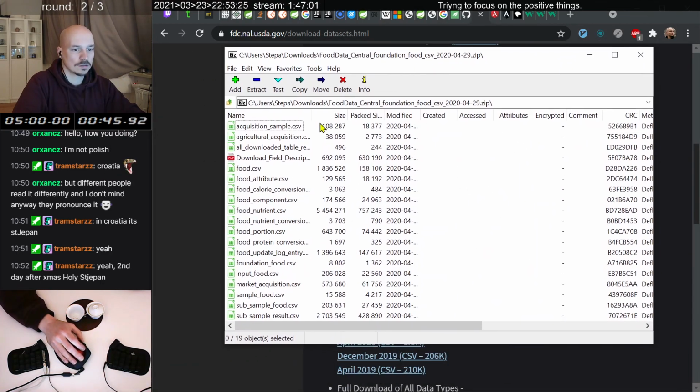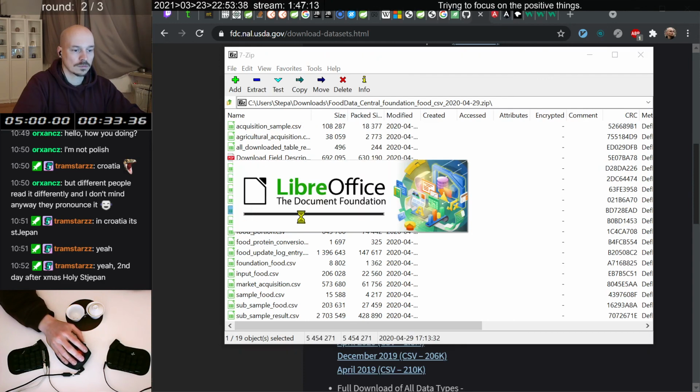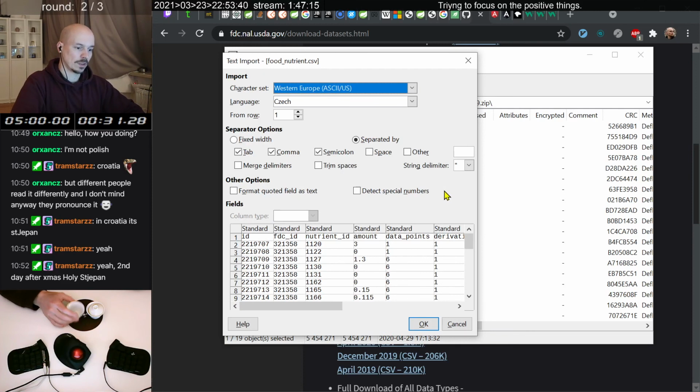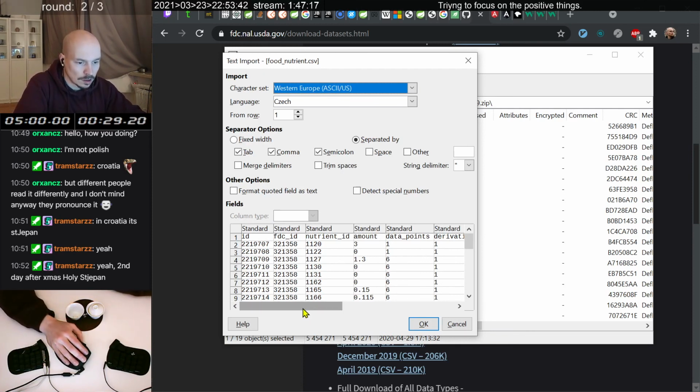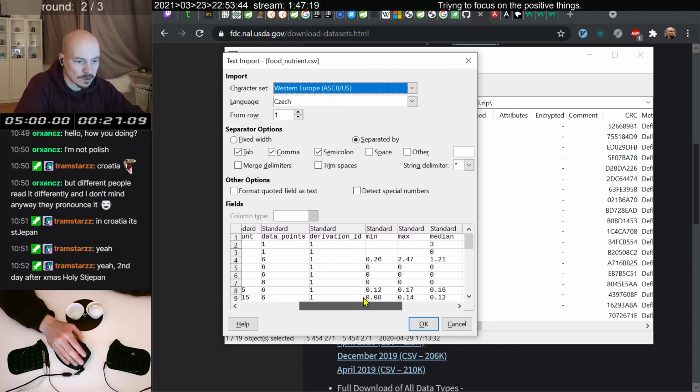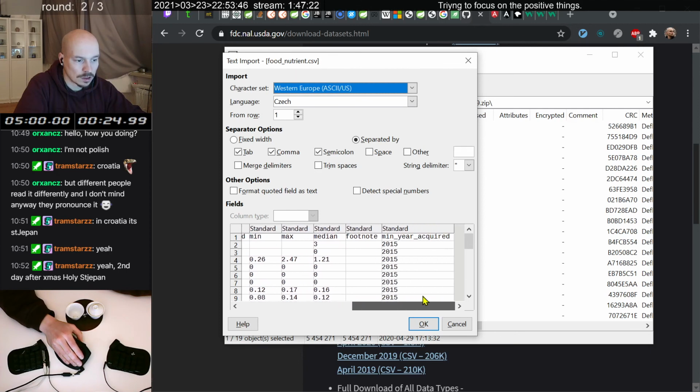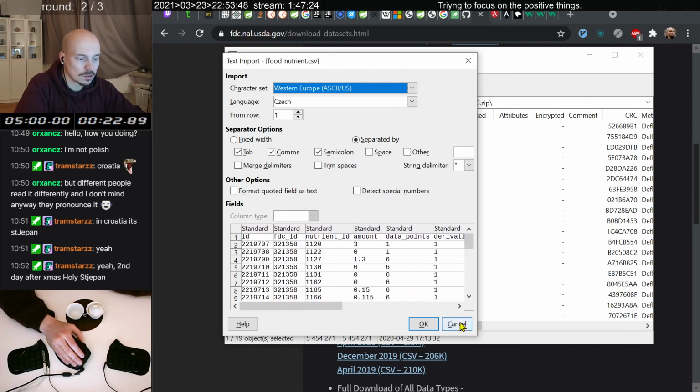Okay, so we have this. So let's see. ID, nutrient ID, data points, minimize. Oh, that's not at all what I want.